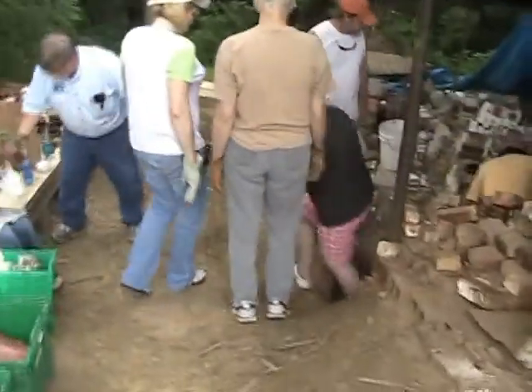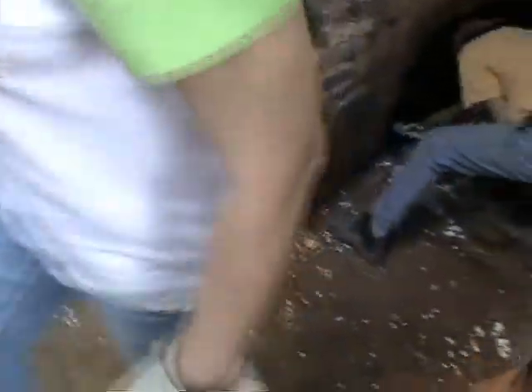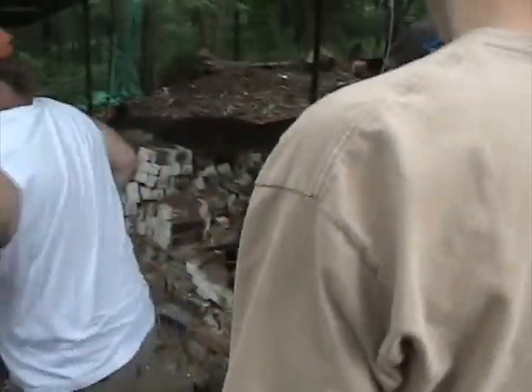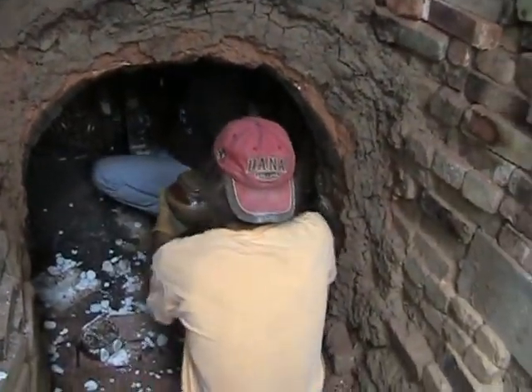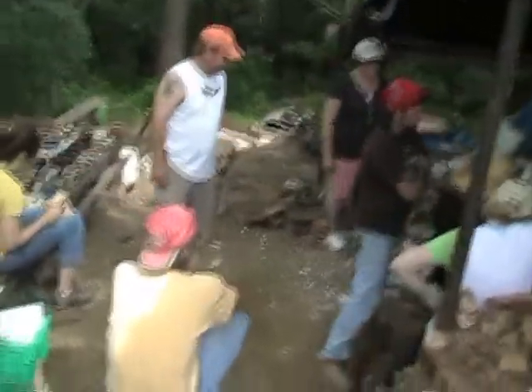Getting down toward the side door. That's getting handed out the door — shelves too. Shelves going up the hill a little bit there. Checking out a few things as they come out. Here's a few more pieces that just came out of the kiln, and some of my stuff sitting over here. Going to go down to the unload crew.